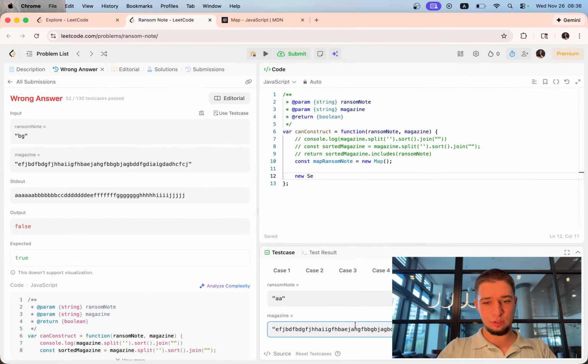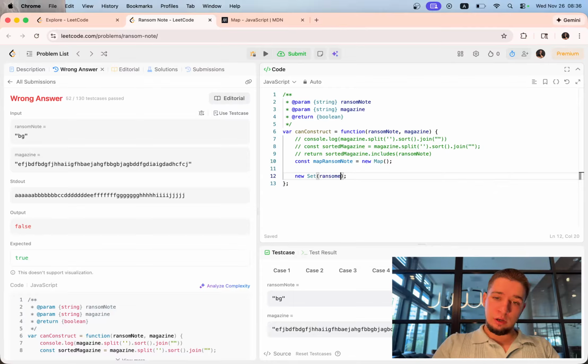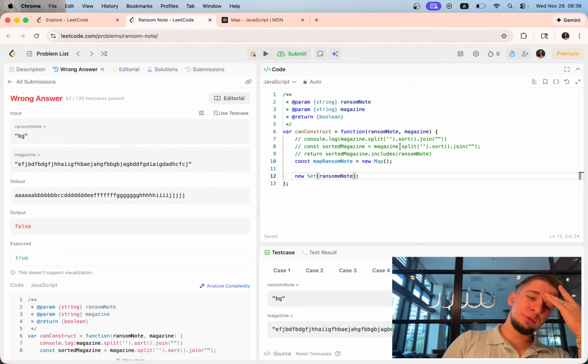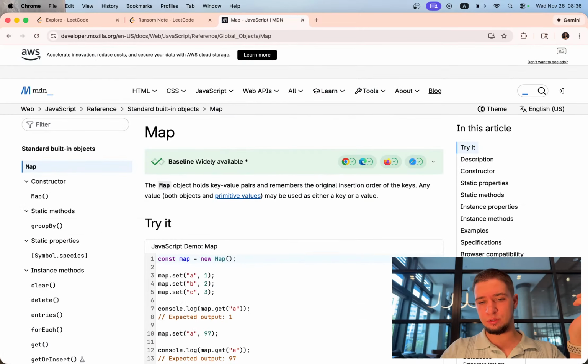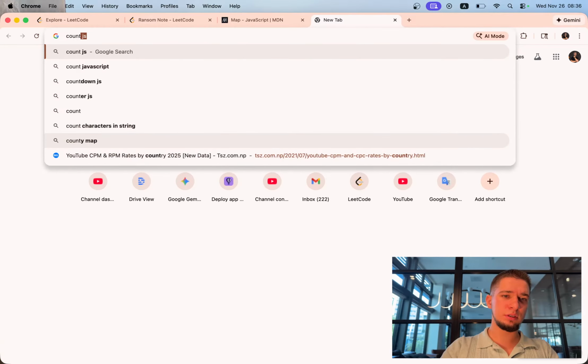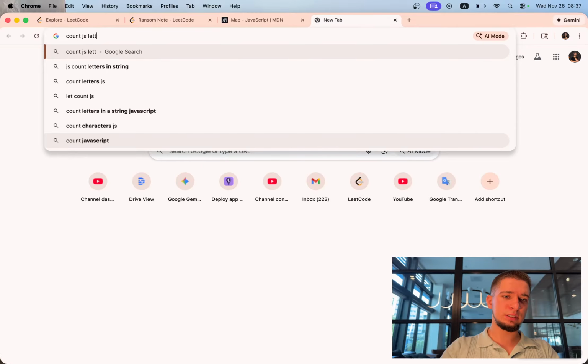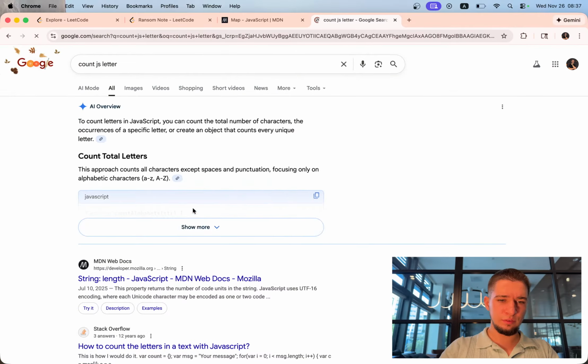Also, I want to copy this test here. I think it will be one of the most important here because it will really help us understand if we'll go in the right way or not. New set. I wanted to go with ransom note, so we'll be able to know the specific amount of the letters which we have. Then how can we discover how many of the specific letters do we have inside of the list? I think we can count or something like that. Count letters in array. I think that we have a specific value for that.